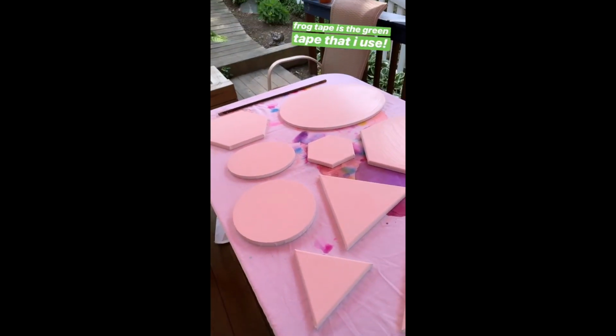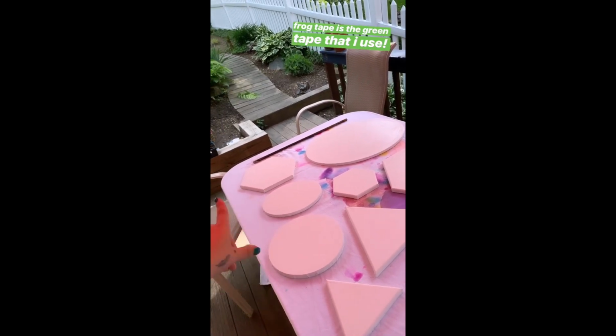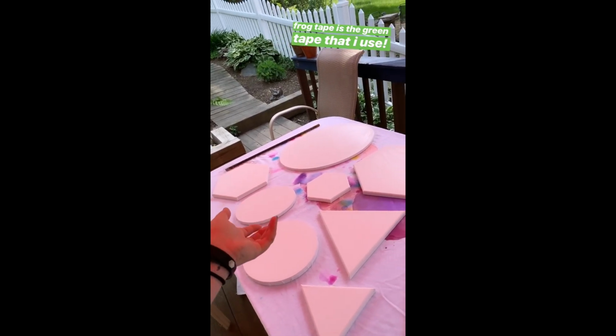And then tomorrow I'm going to do the taping off, which I use frog tape. That's what the green tape is. And then I'm going to alcohol ink tomorrow as well.